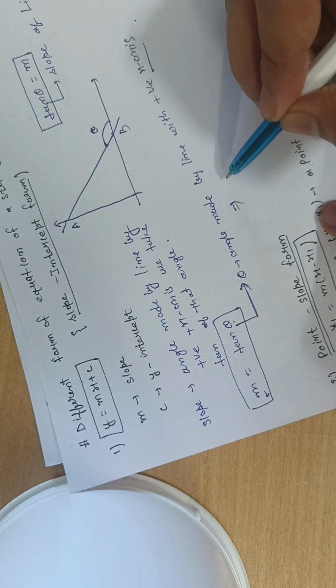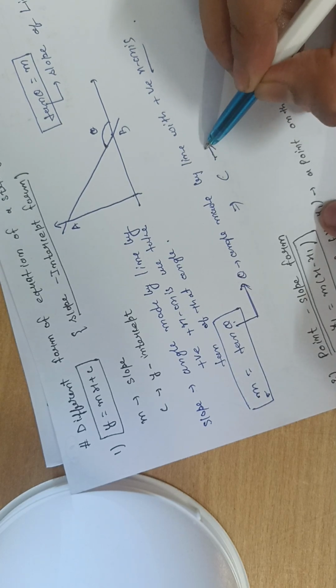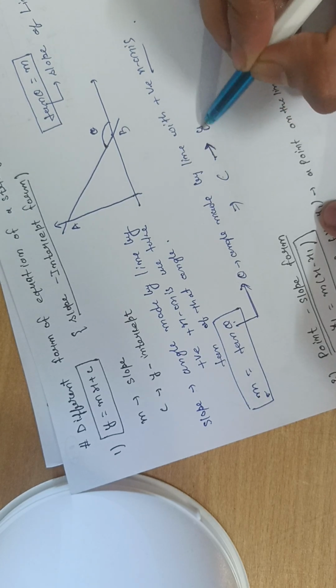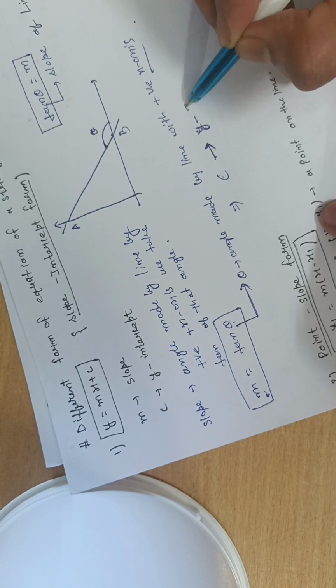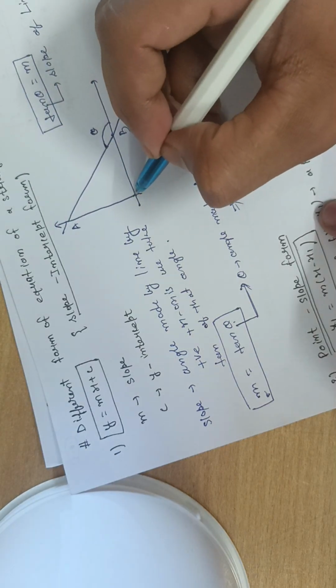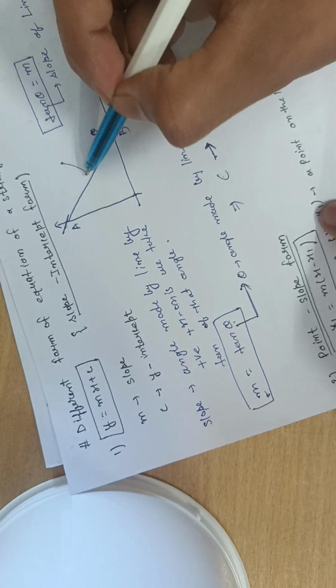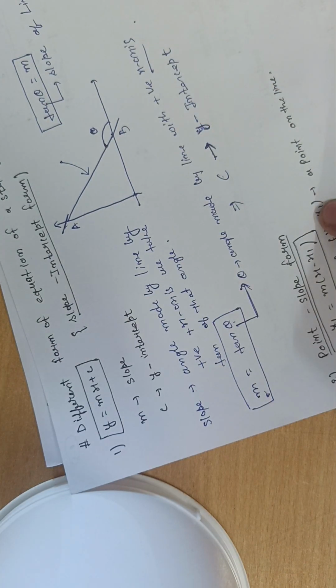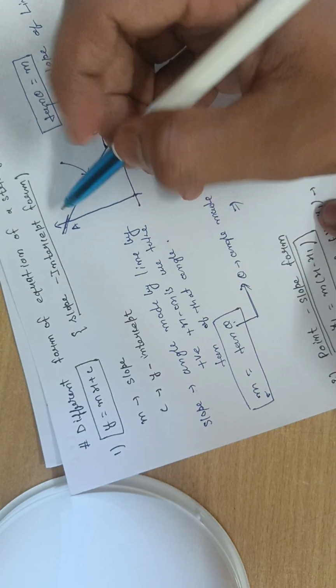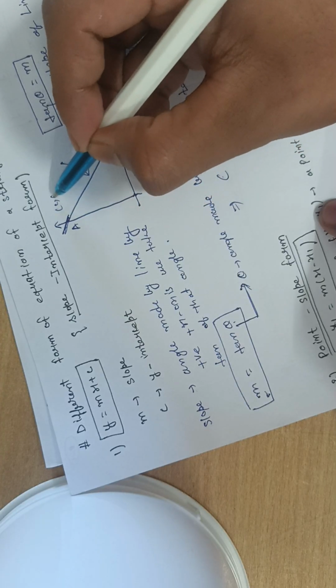So the slope-intercept form is used when, suppose, in a question we are given a line making an intercept with the axis, which we say is C, and we denote it by C. This is the y-intercept made by the line. Y-intercept means, suppose this is our line whose equation we have to determine. Now we will see where this line cuts. Suppose that this coordinate is C comma 0.